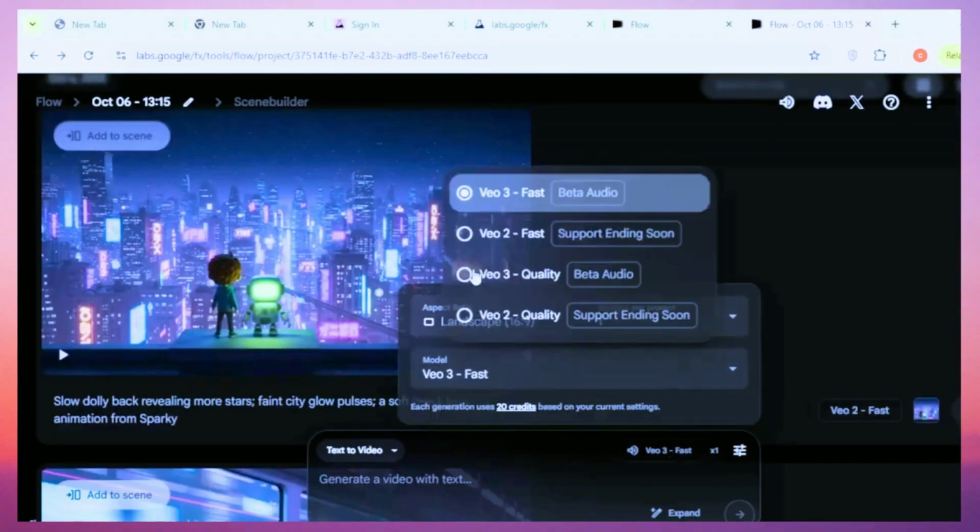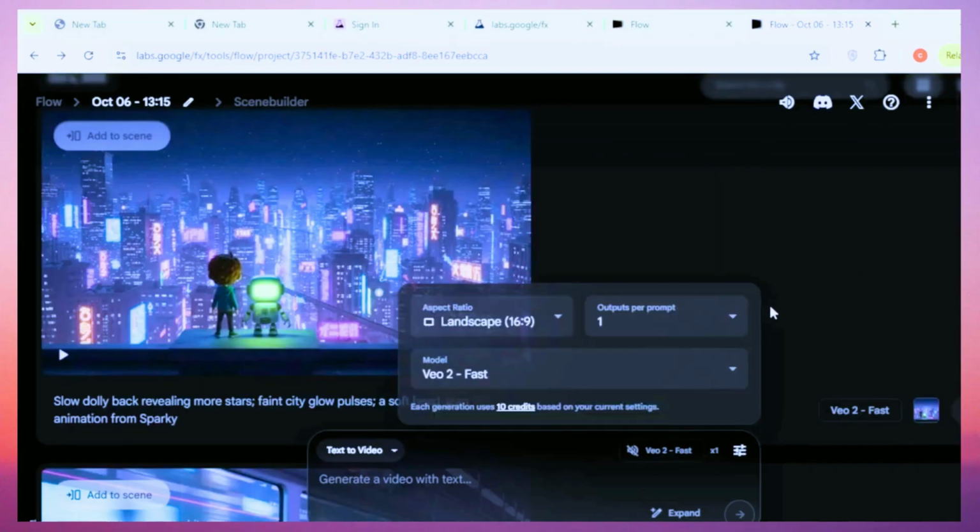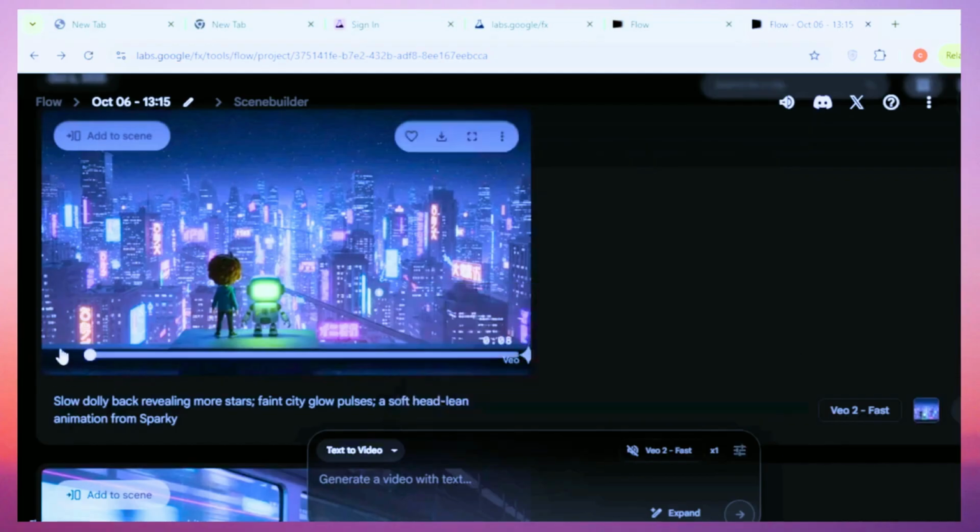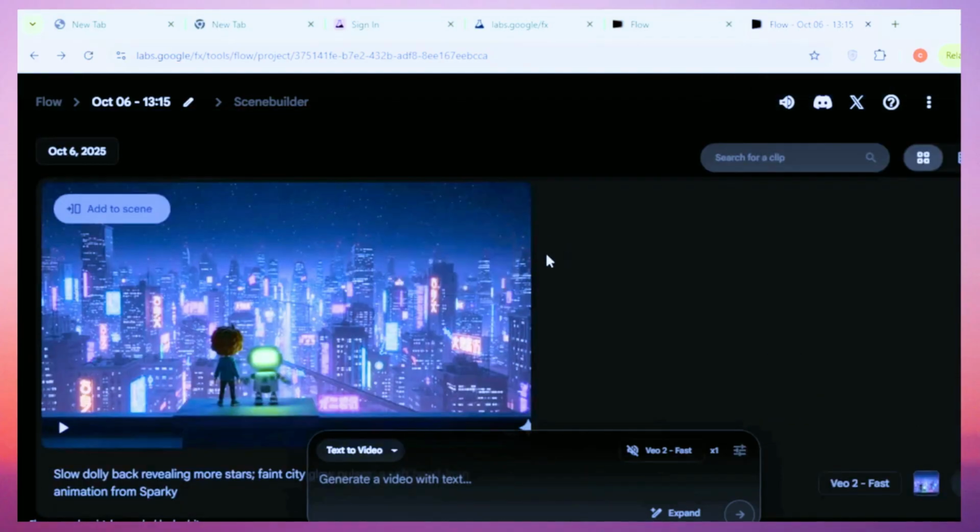Step 4. Combine everything in CapCut. To turn our visuals into a meaningful animated story, we'll use CapCut to edit everything together. Don't worry, it's a simple process. Open the CapCut video editor and upload all the videos we generated for each scene. Once all media is imported, drag them onto the timeline in the correct order.